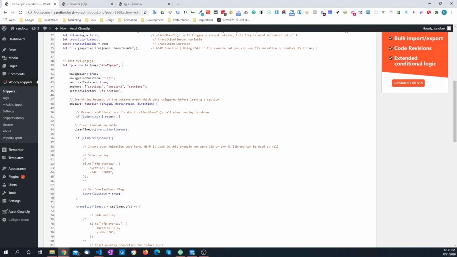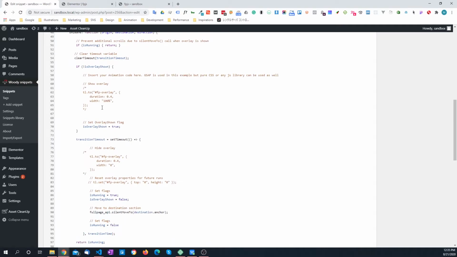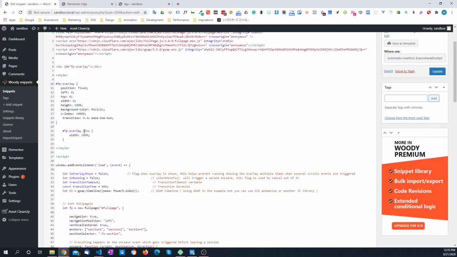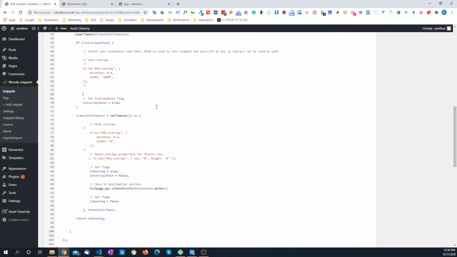And so in the initialization part, in order to run that animation, all we need to do is basically add the show class that we define to the overlay, and then in the hide part we just remove it. So it'll be something like, of course you can create a variable to store it, you actually would want to, since it's going to be the same thing. But in this case, just gonna copy paste.